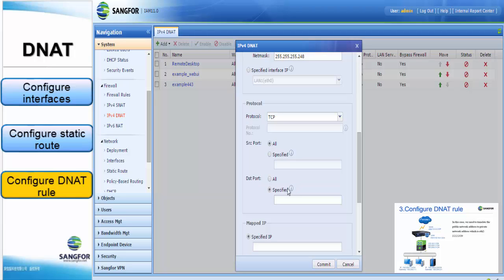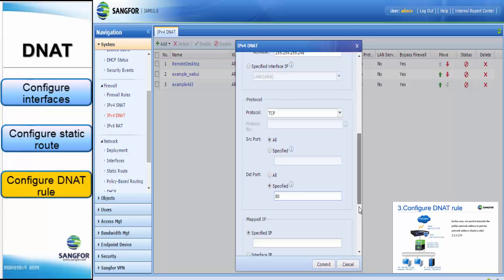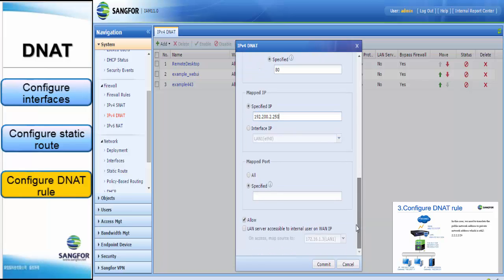Destination port is 80. For Map IP, we choose specific IP, which is 192.200.2.250. For Map port, we choose specific, which is 80.